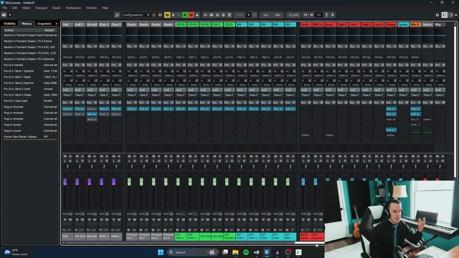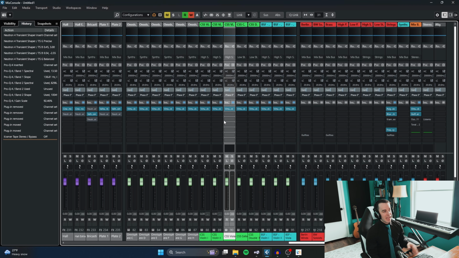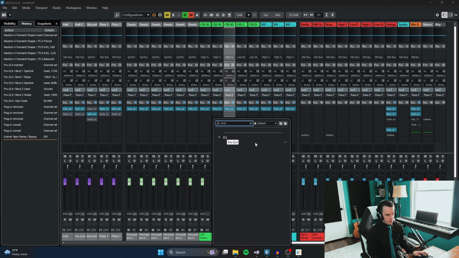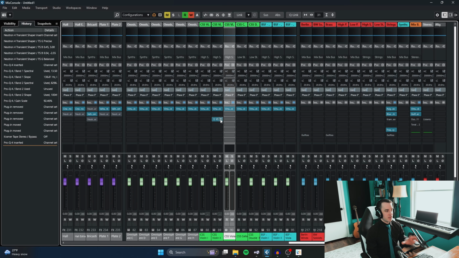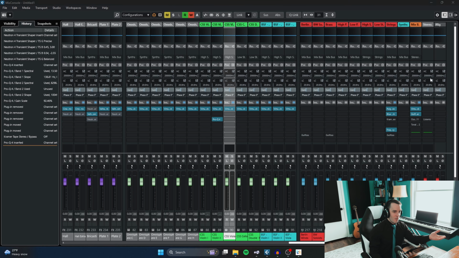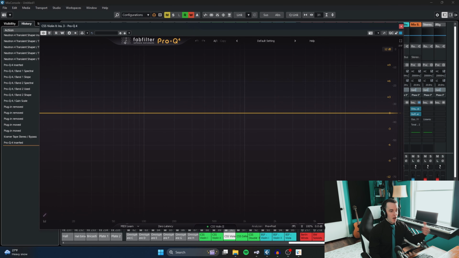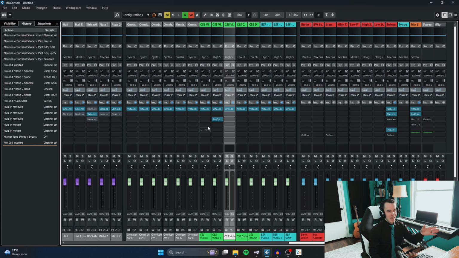I try not to go too crazy with preloaded EQs because every track is going to be different. So if I had all sorts of crazy EQs here and panning presets and everything is sort of ready to go, I may be spending so much time undoing what's already in the template, right? So I prefer to just kind of leave it blank.